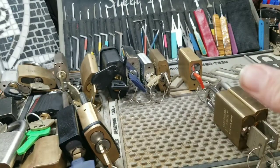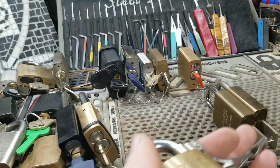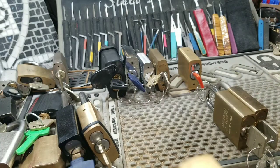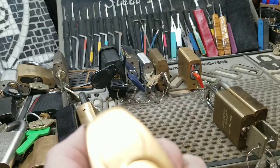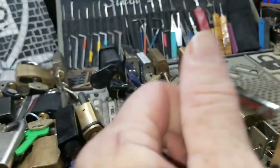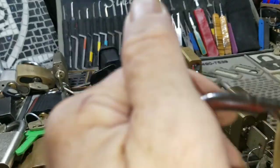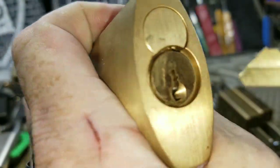Now moving on — the rest of these are all kick cylinders used in a padlock. This one is a Sergeant kick cylinder and has the full signature: two full sidebars, one on each side, six pins, all gin-bottle Sergeant. Very similar to the gin-bottle ABUS, it has the feather on the core itself and on the key to match. These don't come out as independent cores — you have to remove the kick cylinder with a screw down the center hole. An awesome kick cylinder lock to have.